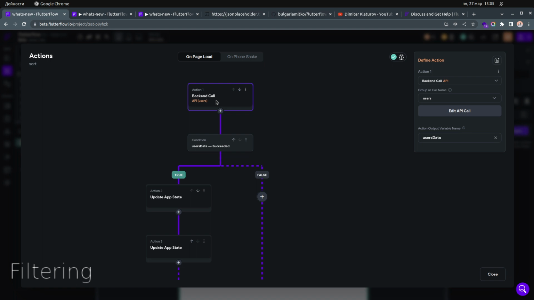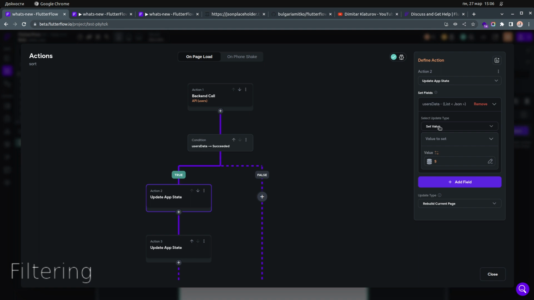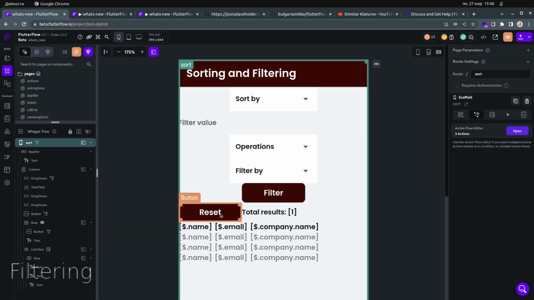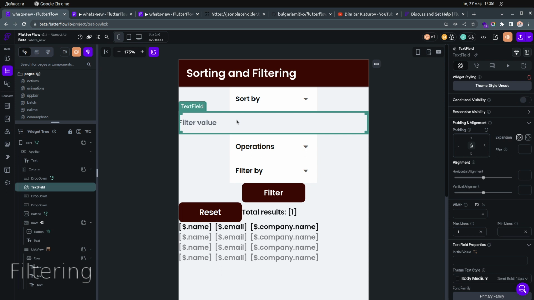Like I said, we have the API call, and this API call is putting users data. It's putting the API call inside user data, only the $ sign, and inside the initial data as well. And it's rebuild current page, and this is rebuild current page. Okay, and then we have a form filter value.